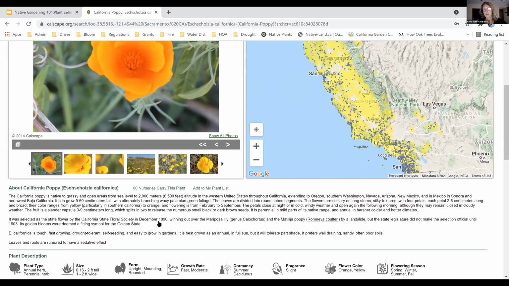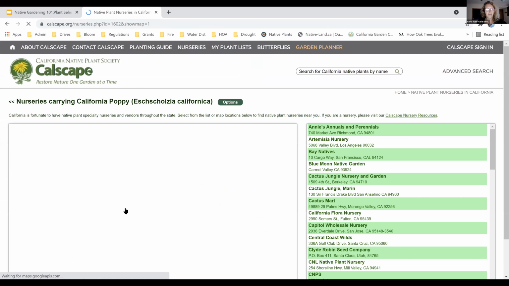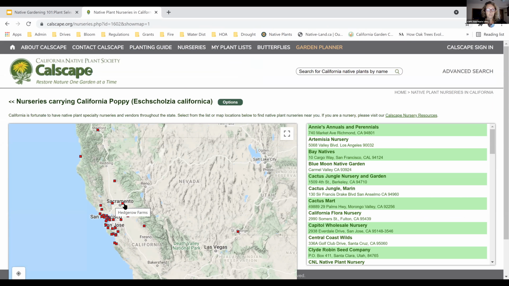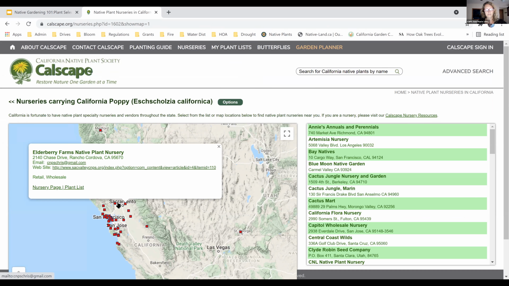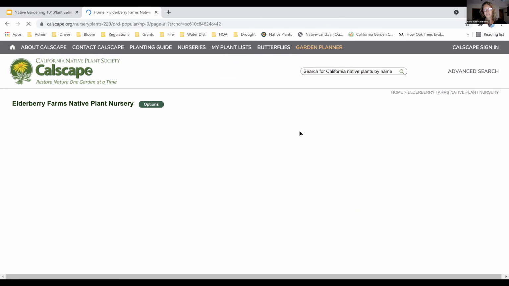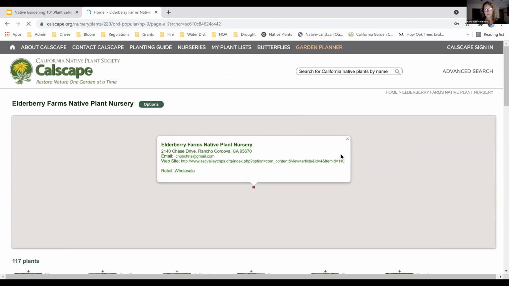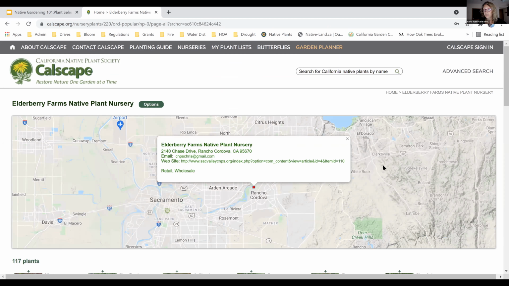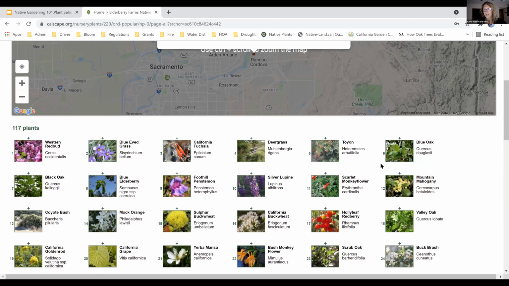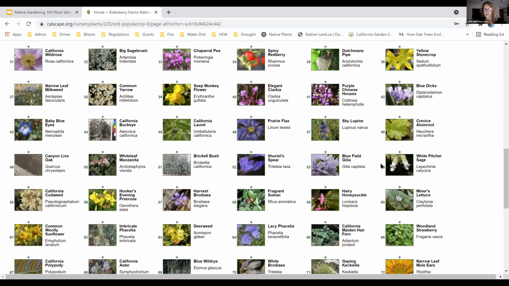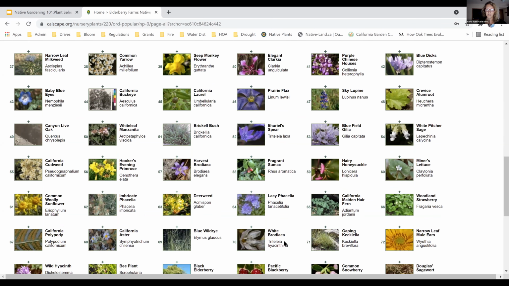You can also go and find out what nurseries carry it. So you can go in, we were in Sacramento, you want to find a couple of different nurseries right around you that carry it, give you an opportunity to fall in love with a new native plant nursery. You can go to their page. It will give you all the information on where they are. You can see what else they're carrying at the moment. So Calscape is a good way to start a list for your area and to find who carries native plants in your space. So I'm going to stop share and we're going to let Jennifer go into a little more detail for all of you.